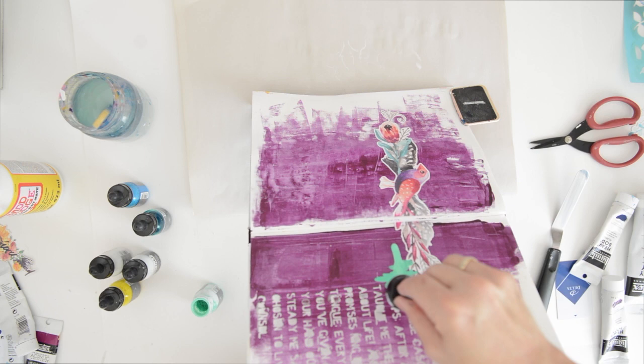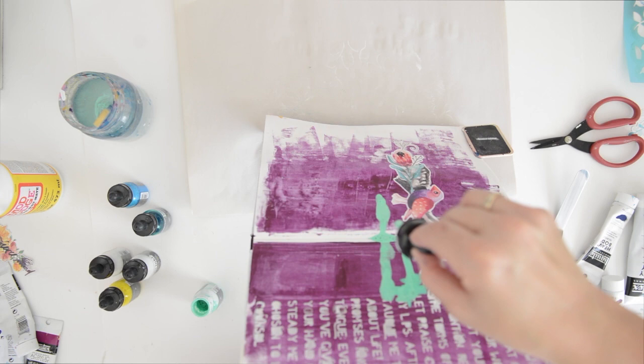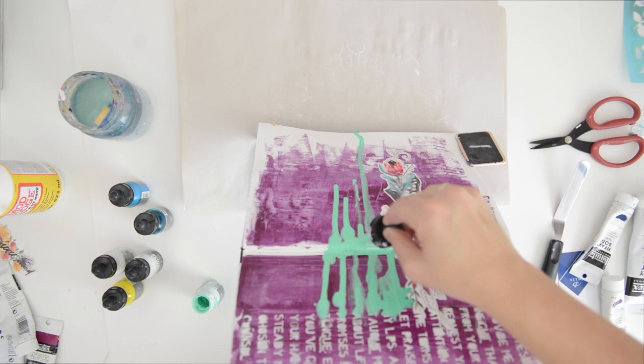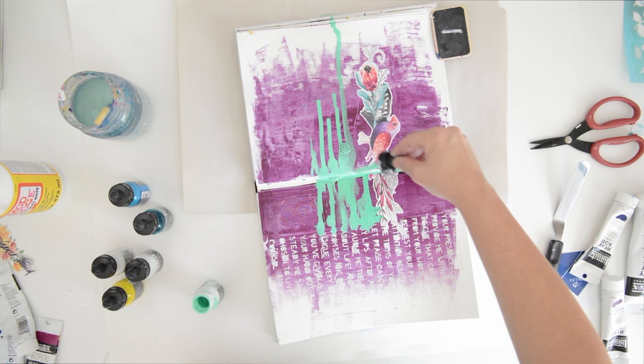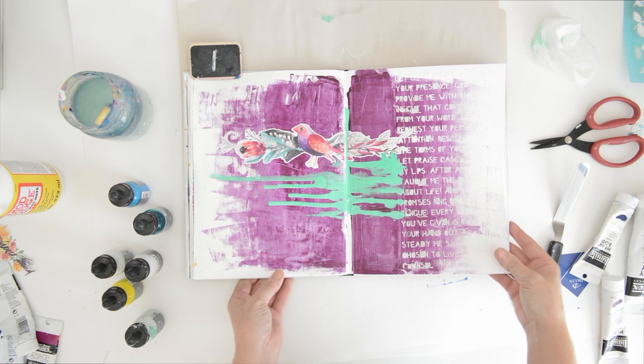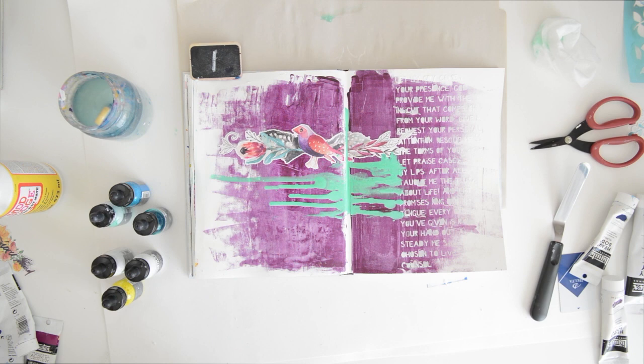So, okay, this is the first of many layers on this page. I'm not going to restrict myself to four layers. Usually I do four layers. This time I decided to just work until I'm happy, until I feel in my heart of hearts that the process is done. So that's how it's going to work for me. So it's a weird color, right, to place on top of the purple, that green. Oh, and also baby wipes was my best friend in this process. So I'm going to let this dry.